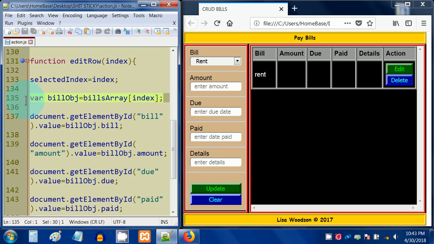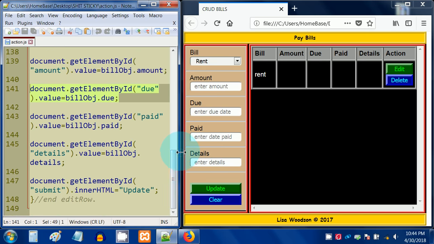The next line is var billObject equals billsArray[index]. Next, document.getElementById("bill").value equals billObject.bill. Document.getElementById("amount").value equals billObject.amount. Document.getElementById("due").value equals billObject.due. Document.getElementById("paid").value equals billObject.paid.